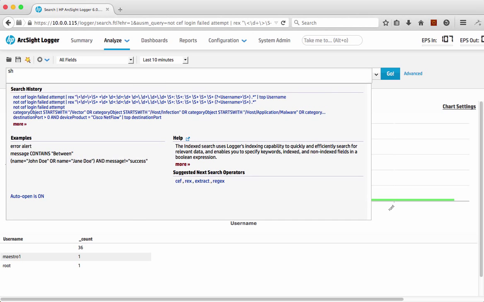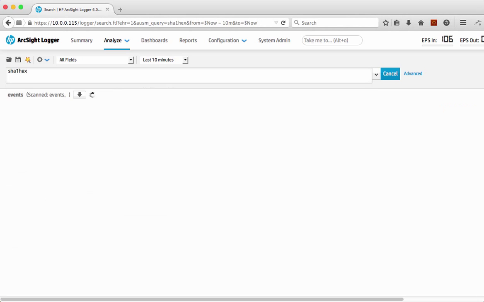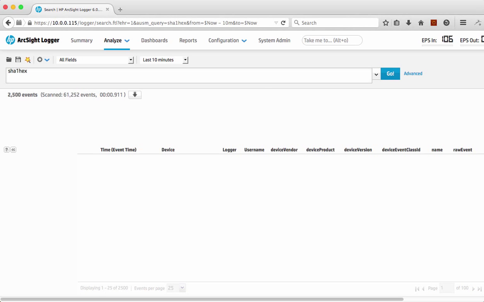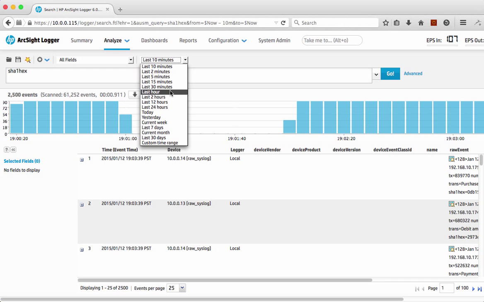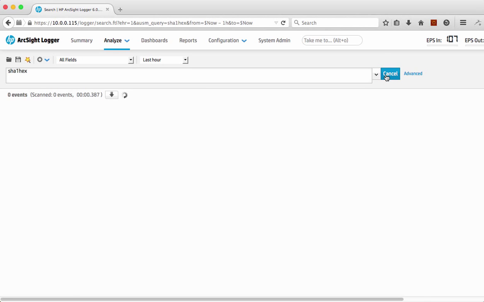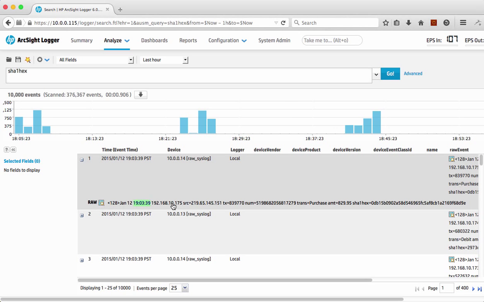Now, there are some other log messages that I'm very interested in looking at. So we're going to look at SHA-1 hex events here. We've got a whole bundle of them spread across a particular time interval. Let me expand that to the last hour so we get a little more information in there. And again, this is all raw log data. We can see the information here, it's a whole bundle of data, and it doesn't make a huge amount of sense as it is. But what we do have is some information that we could process pretty quickly and easily.